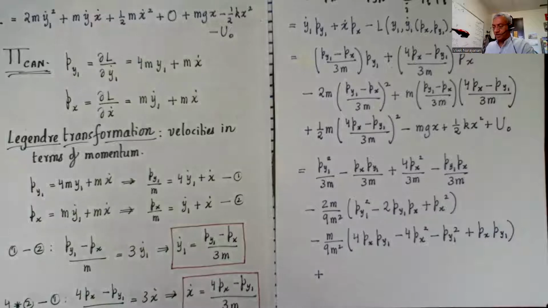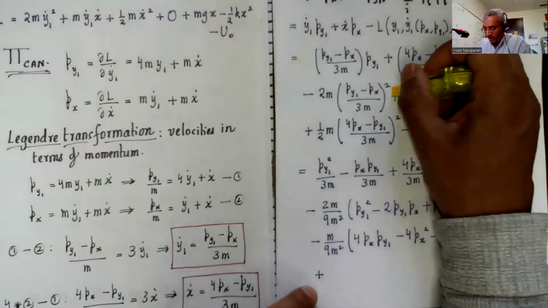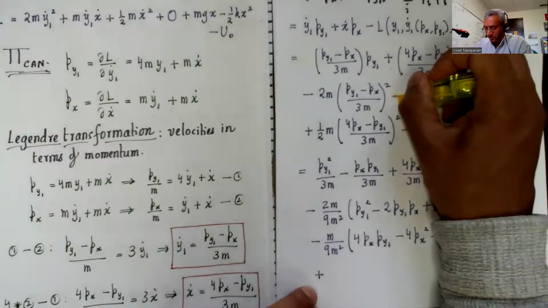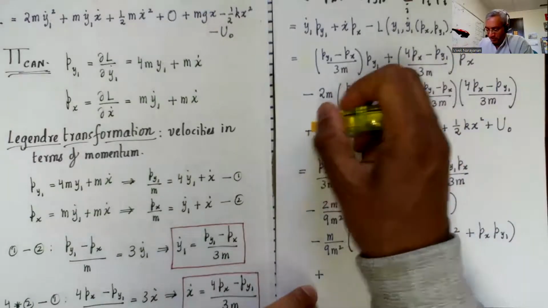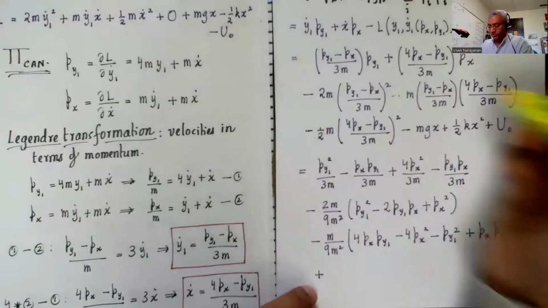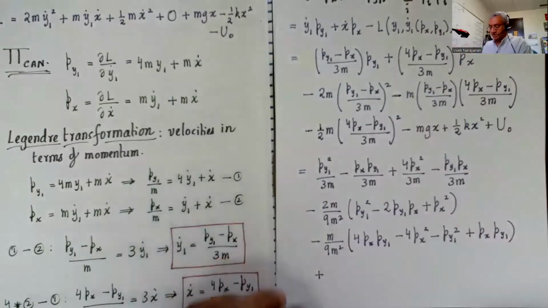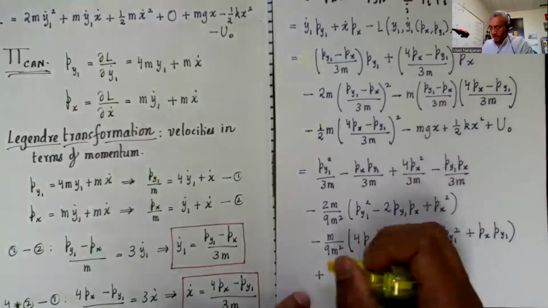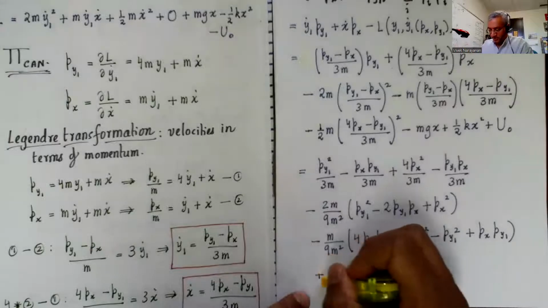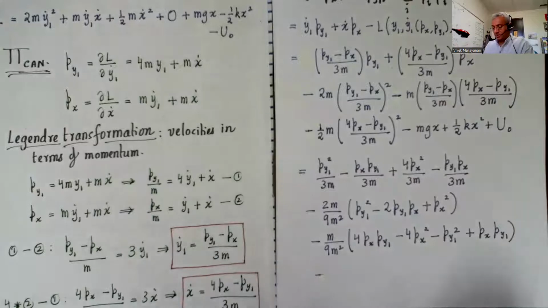I think I made a mistake. When you have the Lagrangian, you put a minus sign in front of the Lagrangian, that's a minus, and that's a minus. Oh, sorry, wrong place. That's a minus. So you have two minus signs here. That's how I get the minus sign there. And here also I have the minus sign. All right, that looks better.